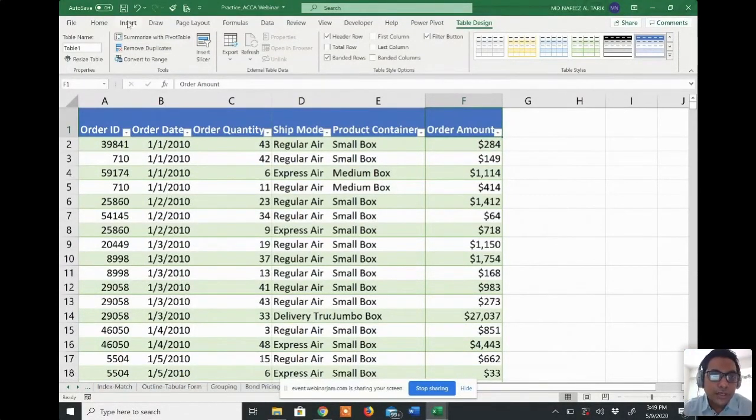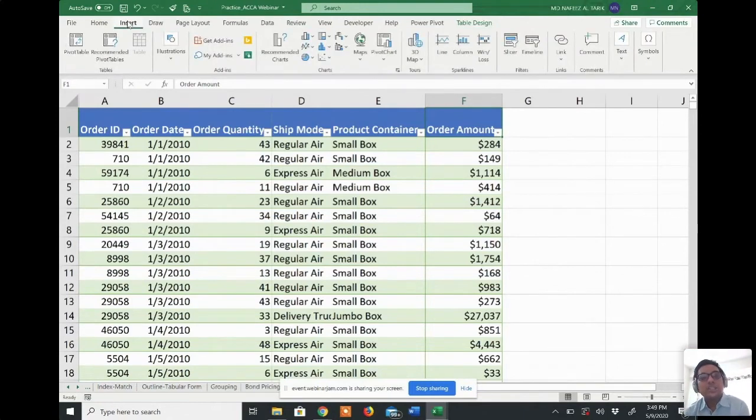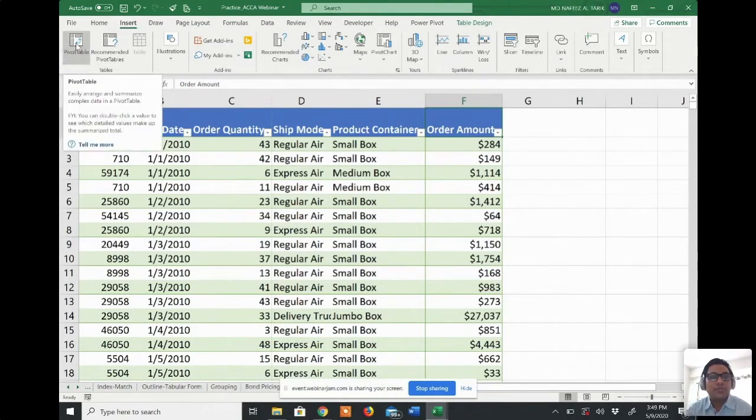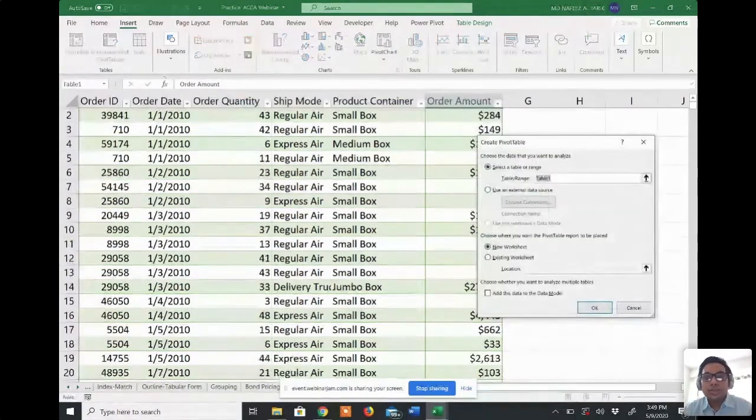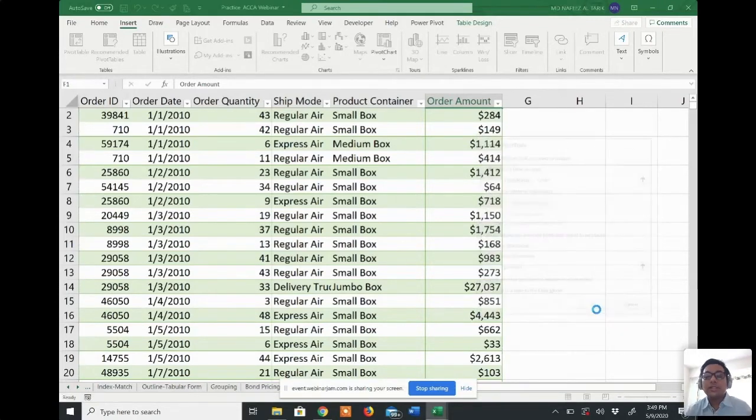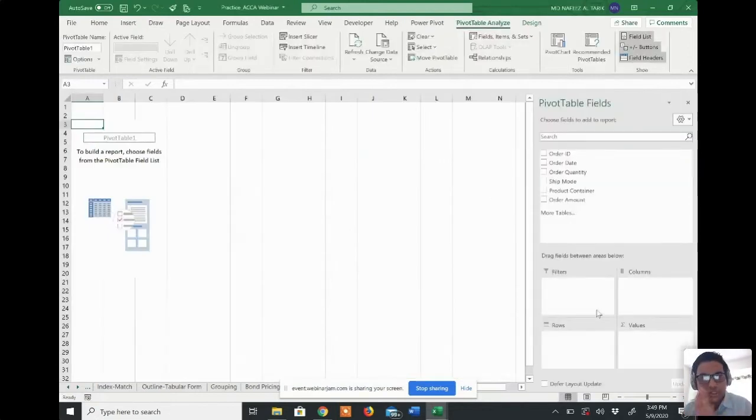So let's do that. For the pivot table, I'll select insert and then I'll select pivot table. If I select pivot table, a dialog box will come in. It will ask you where you want your pivot table. What I normally do, I always keep my sheet where all my data are separate. So I'll do all these calculations, all this visualization in a separate sheet. That's why I'll click new worksheet. Alternatively, you could select existing worksheet and select a place. So here I'll do new worksheet. If I click OK, I have a new worksheet.